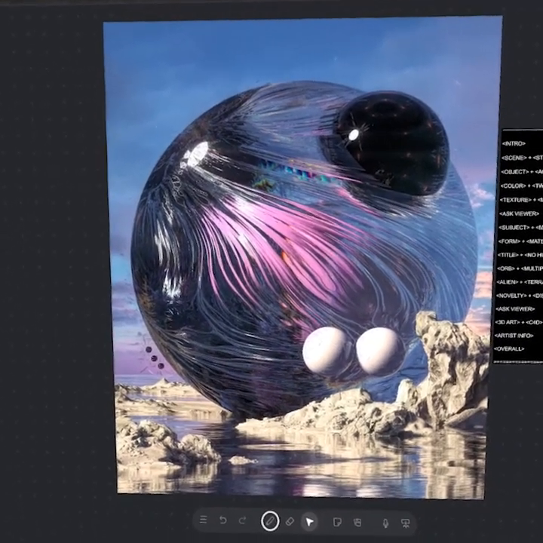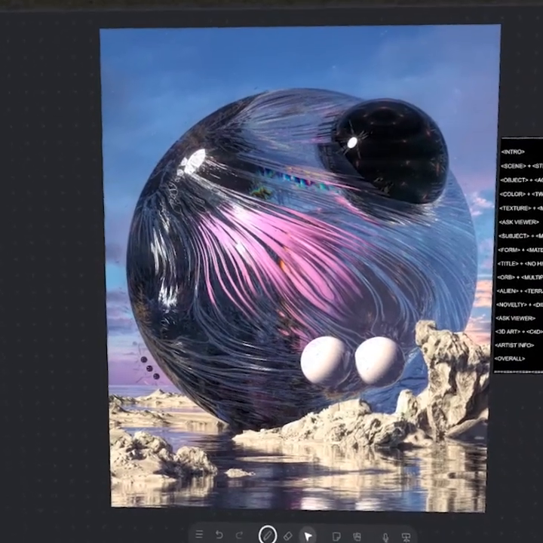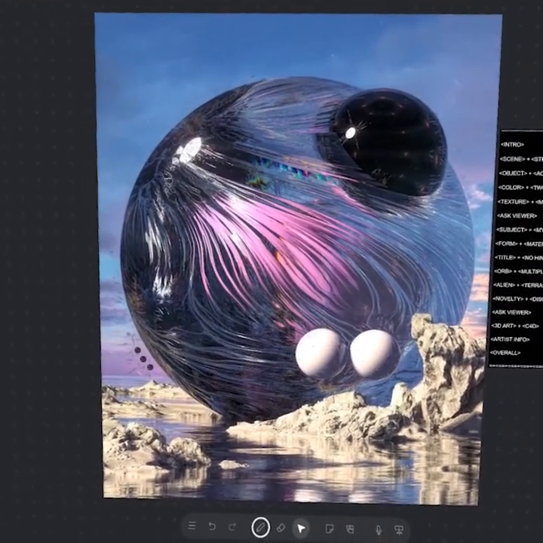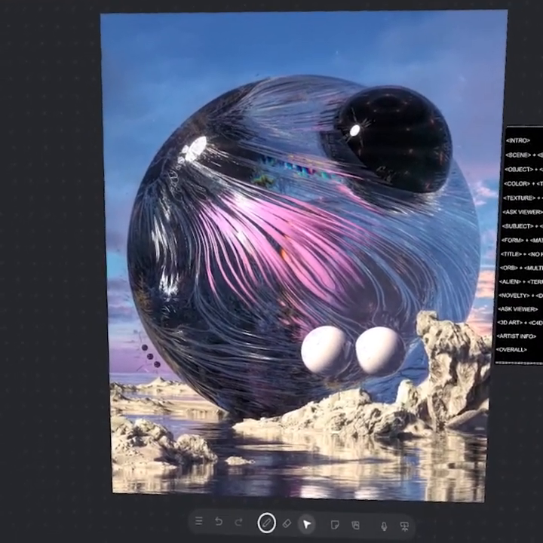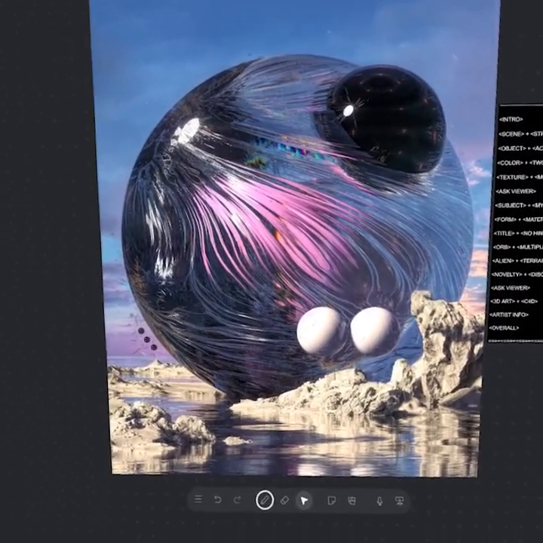In today's episode, we're going to be studying a piece by the career 3D artist known as Beeple. We are going to be exploring the influences from science fiction, the symbolism of crystals, and we're also going to look at the sheer sense of scale here. So let's just jump right into it.